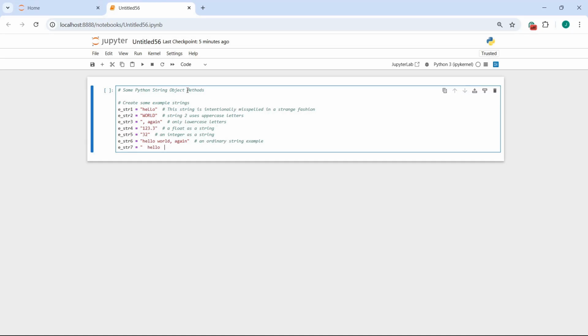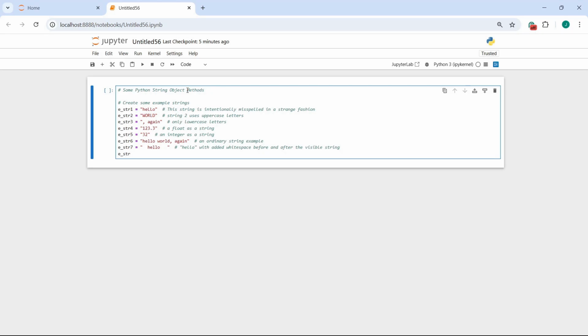Hello. And a bit of trailing white space. So we call it hello with added white space before and after the visible string.